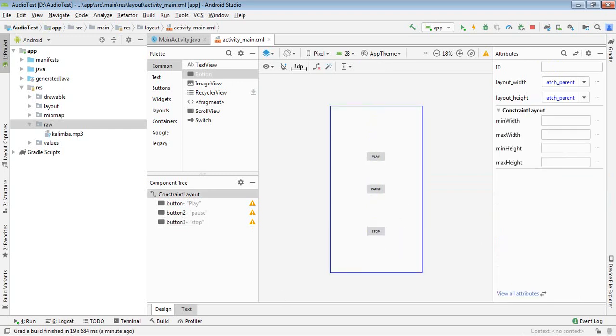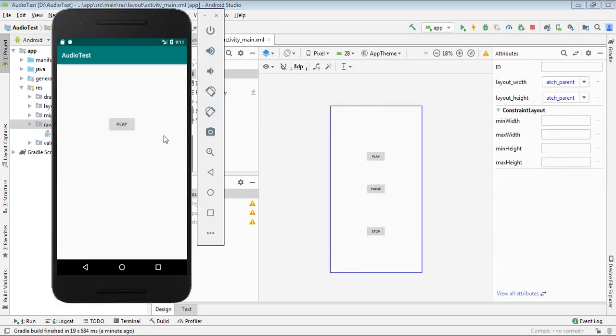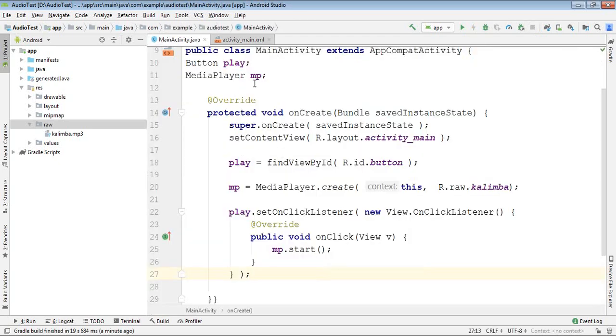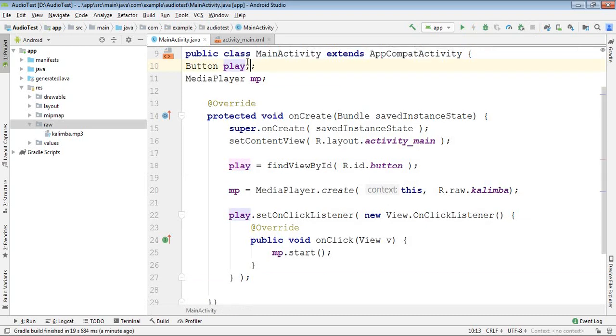Right now when I launch the app, I had only play button. So when I play, the music starts playing. As I don't have any other way to stop or pause the music, I need to stop my app from here explicitly.